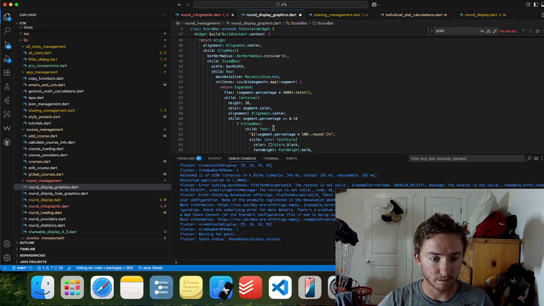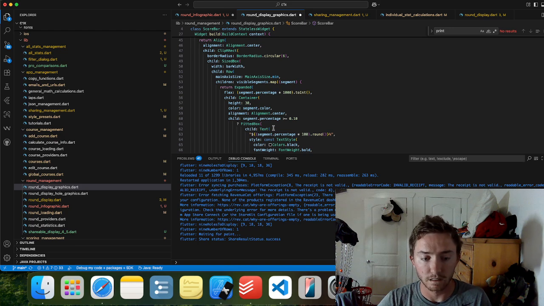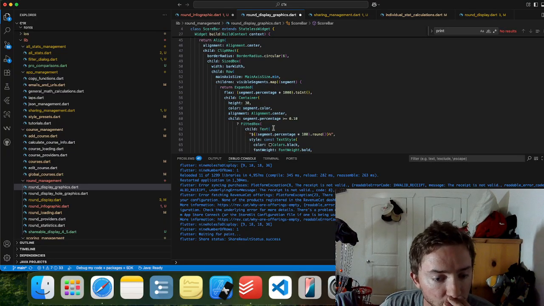Needs to be a double. Okay, so this is fine. And now when I call it, we can go container size. And then I need to go copy this. And then this becomes 30, yeah. Okay. So that might take care of the issue. We might need to adjust, but that's going to be close.